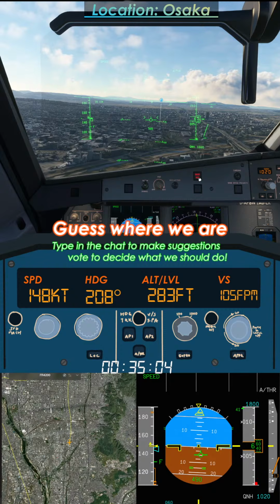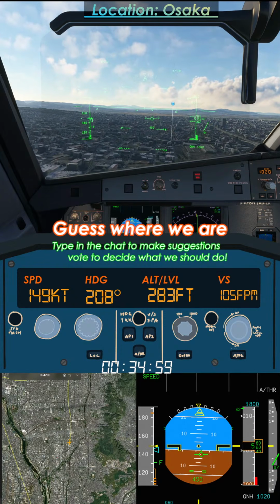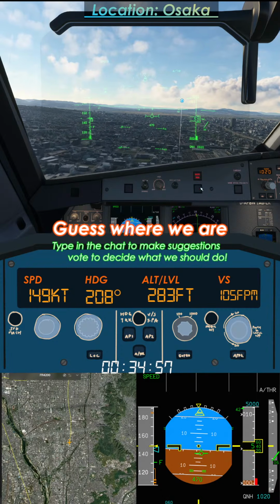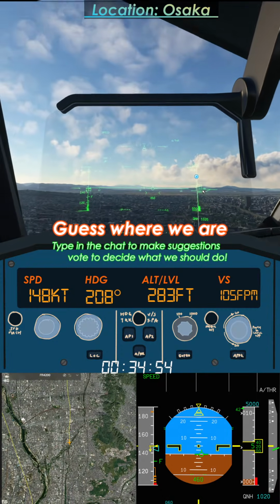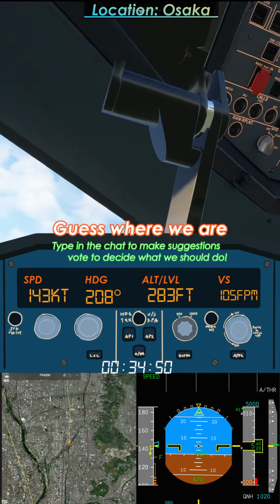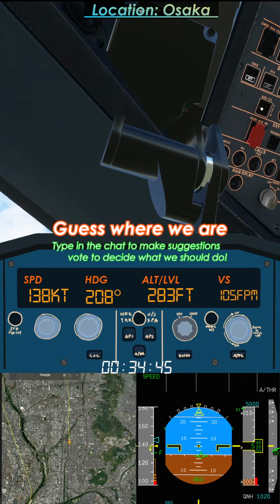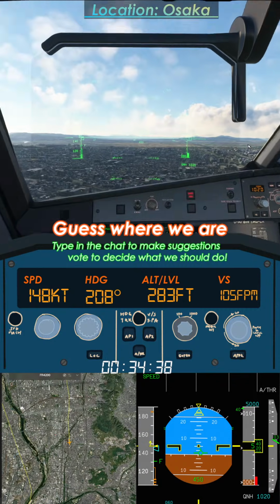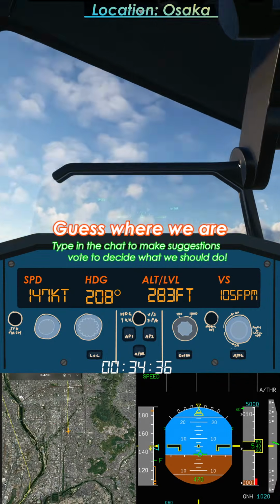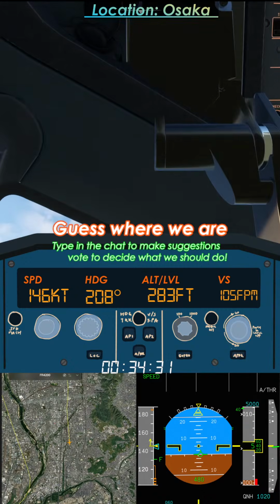Let's turn this alarm off. 500. Too low, gear. Too low, gear. Let's turn off this GPWS warning. Too low, gear. Right, GPWS terrain and flap system. 400. Let's keep the terrain on. Too low, gear. Too low, gear.